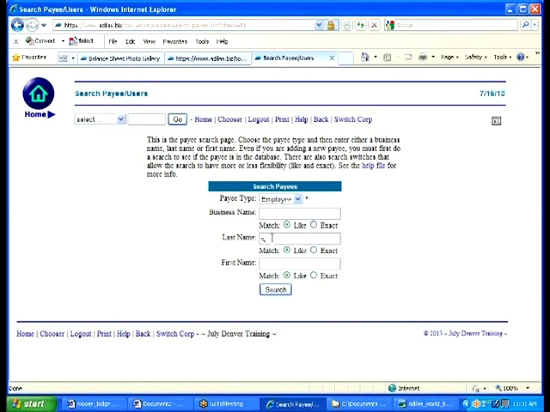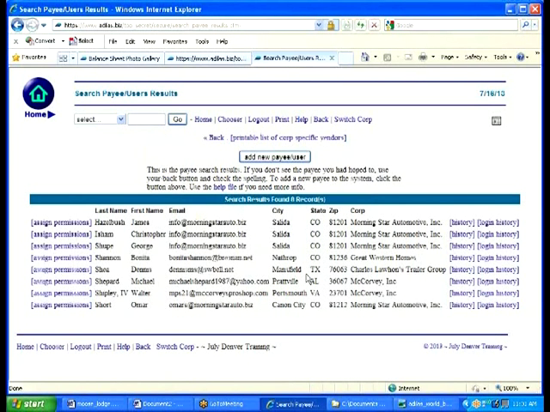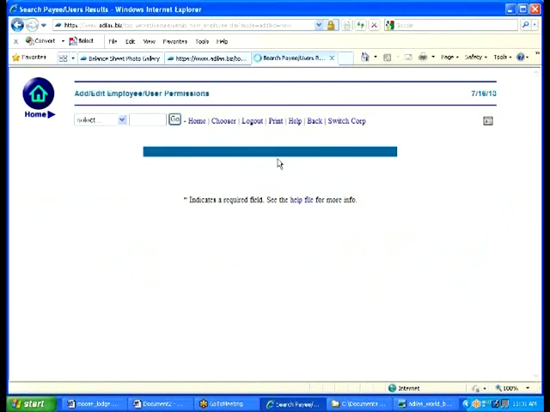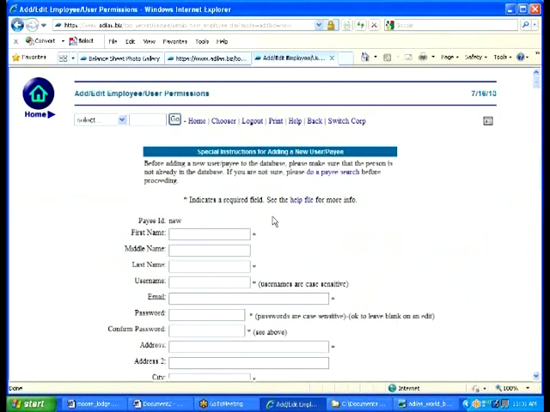How do you spell your name? SH? Okay, so watch this. I would go employee, last name like SH, and hit search. It'll come back like this because I'm connected to multiple corporations. You wouldn't even see this at all. It would probably say 0 results, and you would just say, add myself as a new payee. Okay?